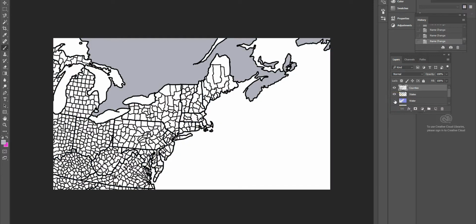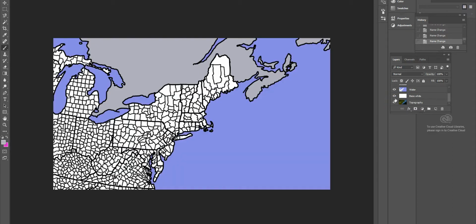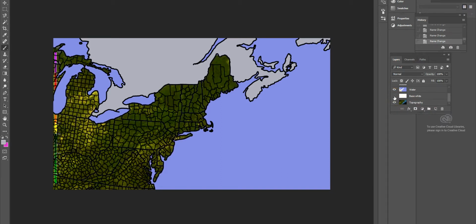And like I said, this is your water. If you wanted to change that for whatever reason, you can just toggle it off. You got your white background. So this is what I was going to get to earlier. If you didn't want to use the white background and actually wanted to try out the topography map, simply toggle that off, and now you got your actual map.